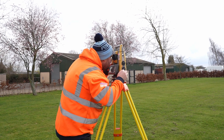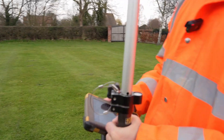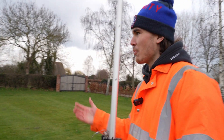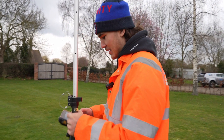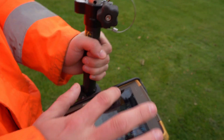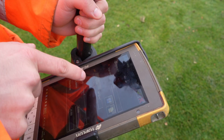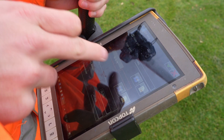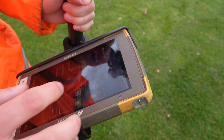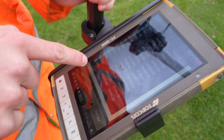We're going to set up some grid lines for the spot levels on this big field. Survey two points where you want the grid lines to start and we'll run them off that. Click the M, set up grid lines — it'll display your grid, then click this button to get the azimuth to the point. Go to the list and the points you just surveyed — I'll just call them Grid One and Grid Two to make it easier.